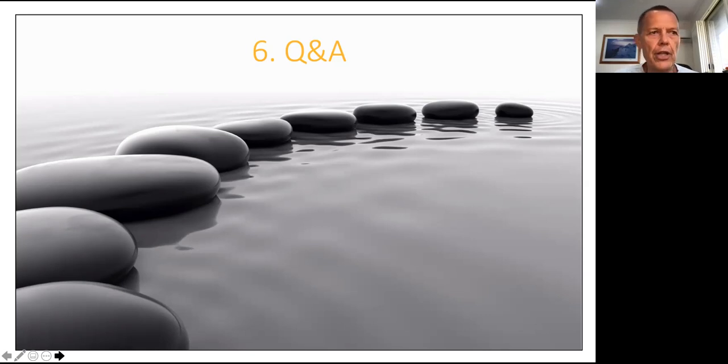I think we've got time for at least one more question. Okay. From Yvesha: at what stage during the practice should you no longer use an object for focus? I didn't catch it. What stage should we do what, sorry? Should you no longer use an object for focus?